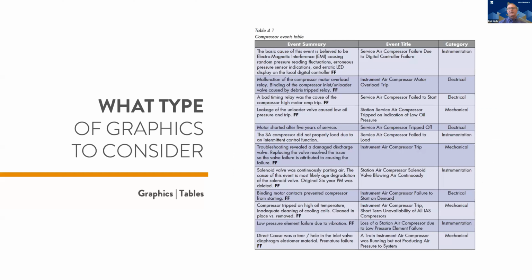Something else Stephen and I talked about as we were getting ready for this is the fact that if your table is carrying over from one page to the next, you want to make sure you're repeating those headings on each place that that table is being used or repeated. Other things that you can do with tables is just using shading or color to break them up a little bit. Again, we talk about things like visual fatigue, where you've got documents that are very long or procedures that are very long. So having color or shading to break things up can be very helpful.